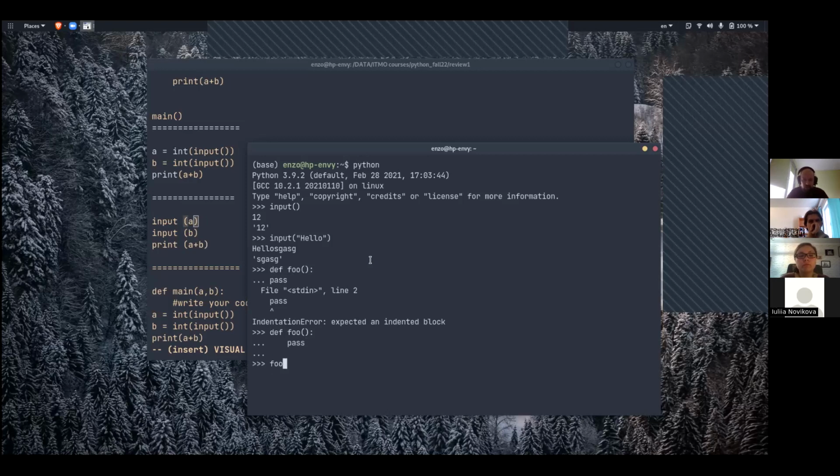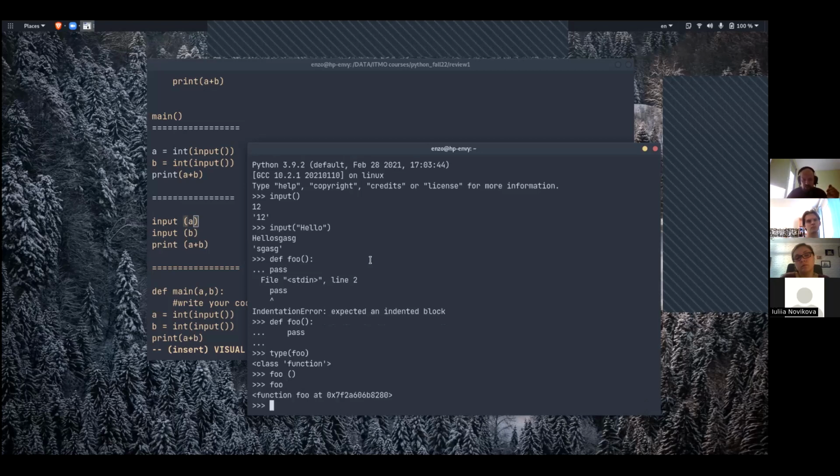So now I have function foo. We can check it. So foo is the function, but if I want to run it with the space between arguments and the function name, it will do nothing. Why is it so? It looks like this is the same as running foo without any brackets, and it just returns the object.